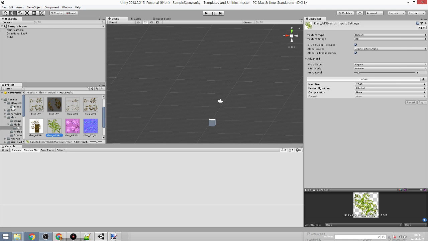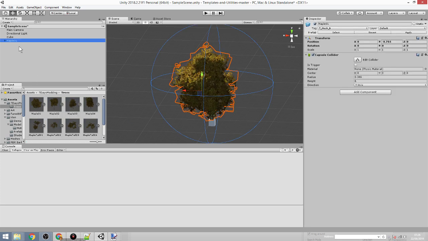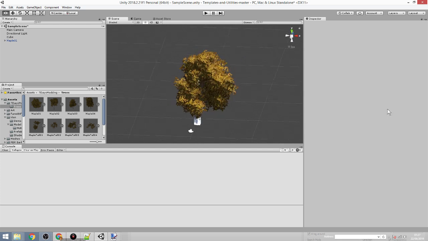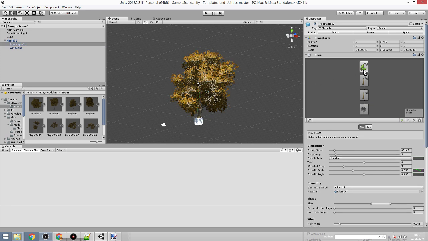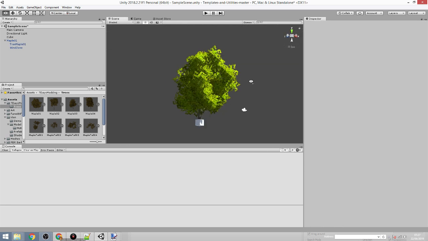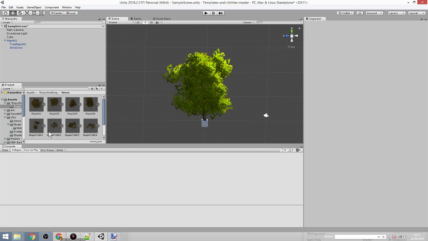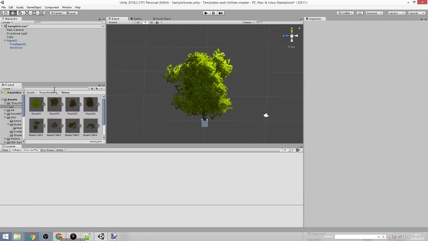So now we can go to our trees and we can re-import all of these. Okay, let's see how it's looking now. I might have to go ahead and kind of tweak this a little bit. Water random. Yeah, it's much brighter now. Super bright. Actually, that might be a bit too bright. Just a bit. Yeah, I think that's slightly too bright.